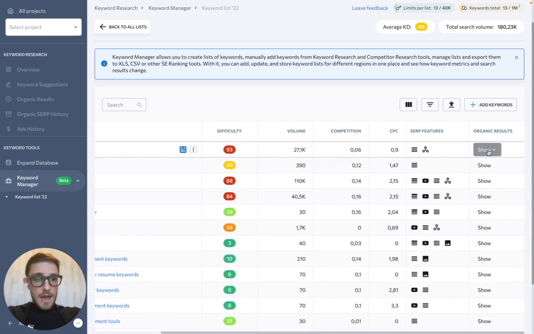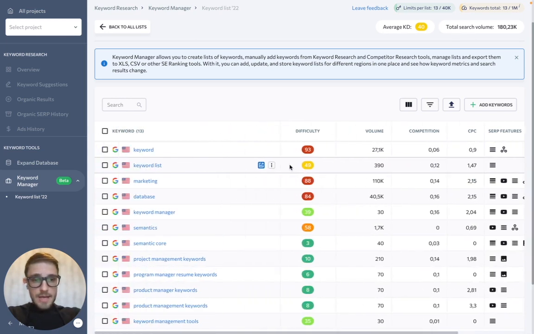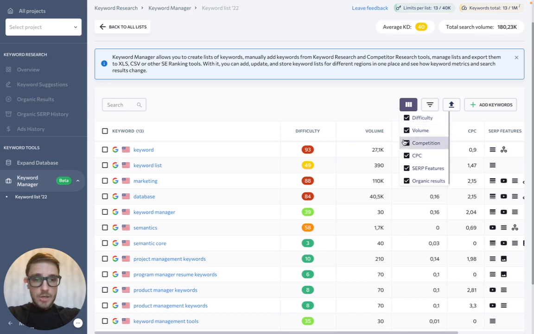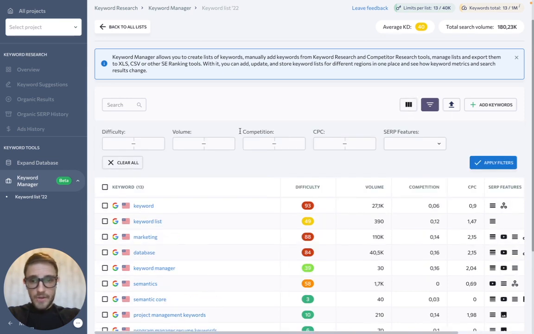And then at the very end, we have the total number of keywords that this specific website targets in organic search. And the last thing that I want to show you guys is these little buttons over here. So the first one is columns, allows us to toggle all the different columns on and off. Then we have filters that allow us to sort keywords by their difficulty, search volume, level of competition, cost per click, and SERP feature. So this allows you to easily work with thousands of keywords, just depending on what you're interested in finding out more.